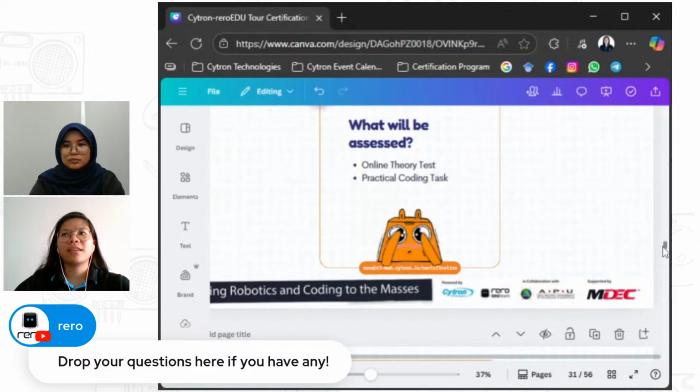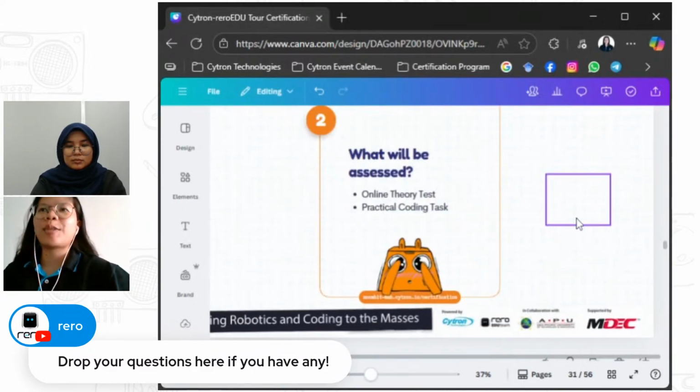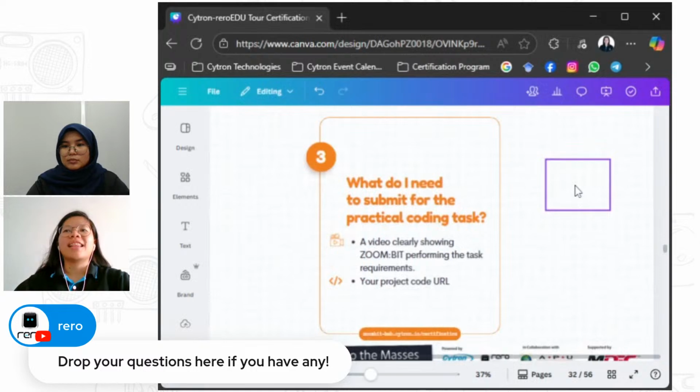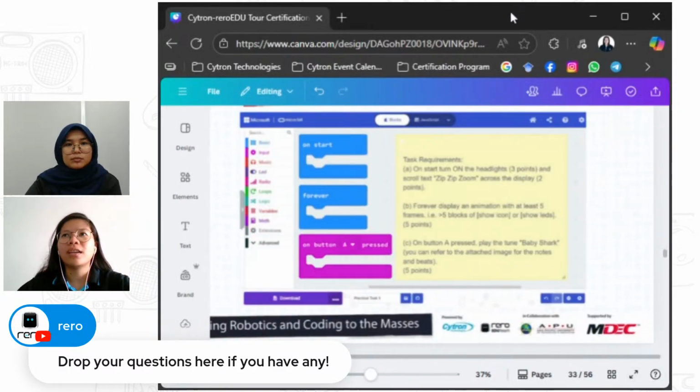Okay, let me just share like this. There will be two things that will be assessed. Practical coding tasks. There will be no project to be submitted for Zoombit. It will be practical coding tasks. An example of practical coding tasks will be like this. Okay, let me try. Hold on.